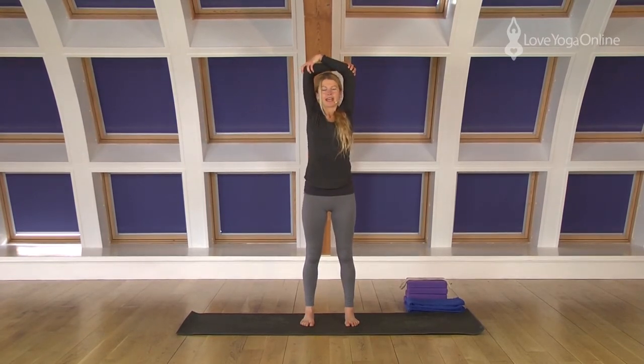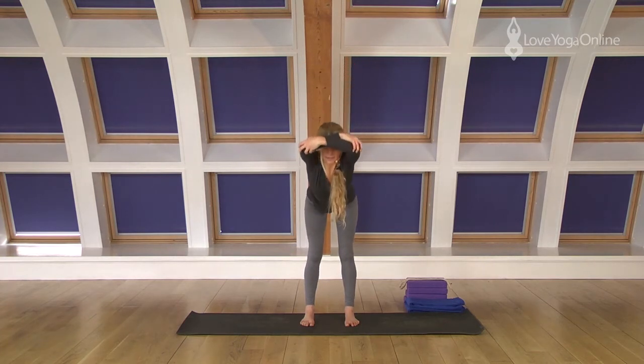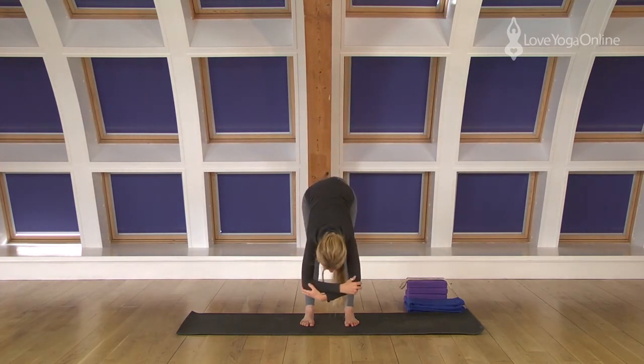Now again, we're going to create length. So the legs are very firm, but we're creating length from the hip right up into the elbow. Then you're going to fold forwards. So you exhale, fold forwards, and allow the body to hang.